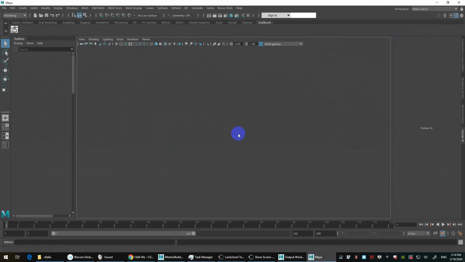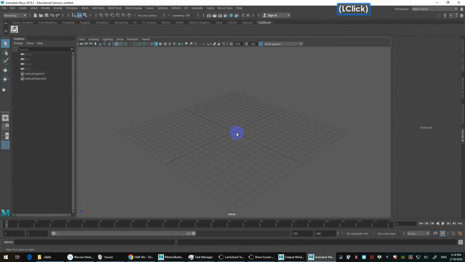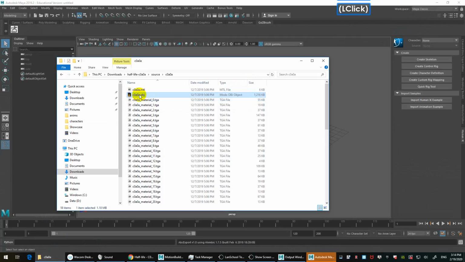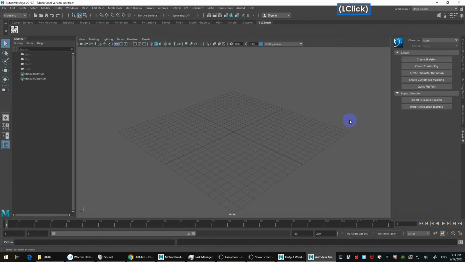It should load with all the textures in Maya, so it shouldn't be a problem. Let me let Maya finish loading.